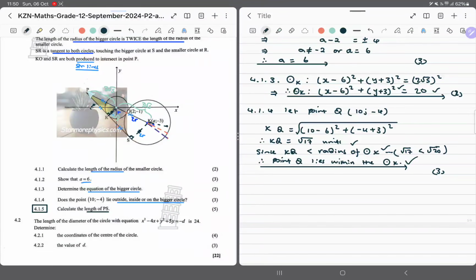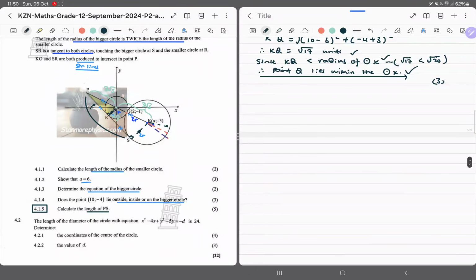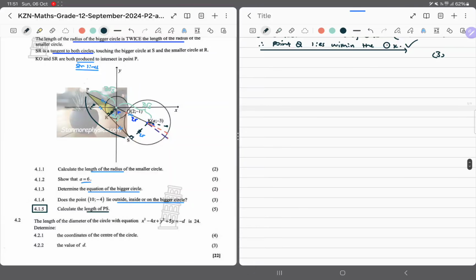But from our midpoint theorem, PS is 2 times our R. So this distance can be calculated using that. But now we need to set up the reasons why we have those sides looking the way they look. So we need to be very smart about it because then it can save us a lot of pain. So we reduced a big boy or a beast into a lamb. Okay, so 4.1.5. See, analysis sometimes helps, but it doesn't always help. Remember, you may have to look at it again differently, but either way, when it works, it's good.